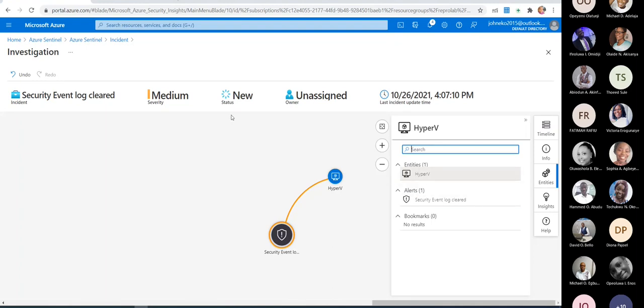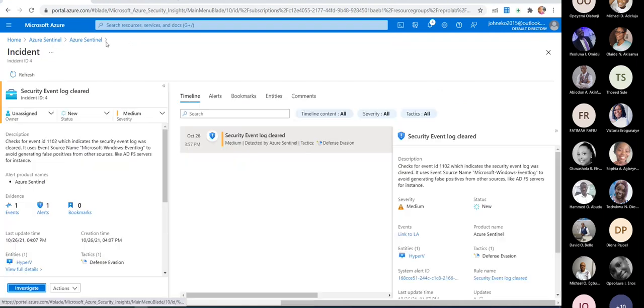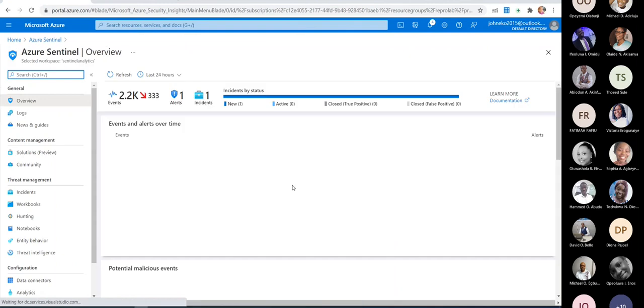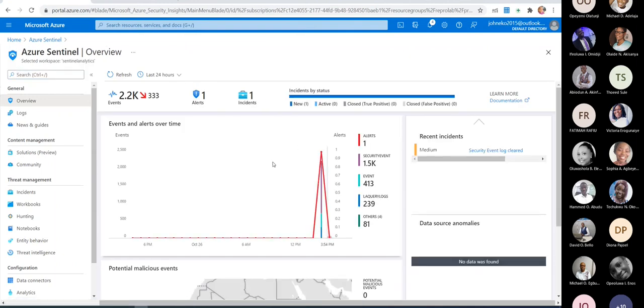So you can see that with Azure Sentinel, you can do a lot of investigation and you can also get insight into threats on time, and you can also automate responses to those events to enable you to protect your environment from any form of attack or any unauthorized individual.